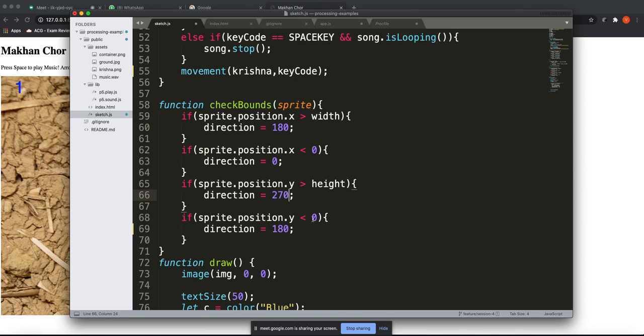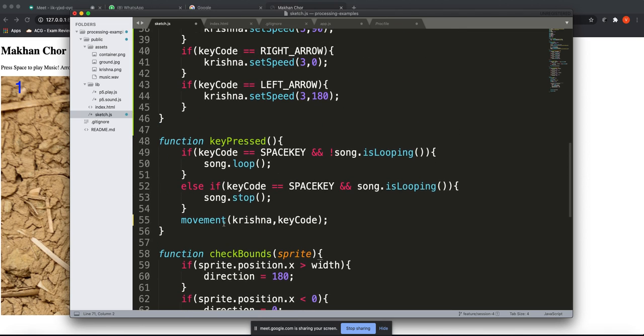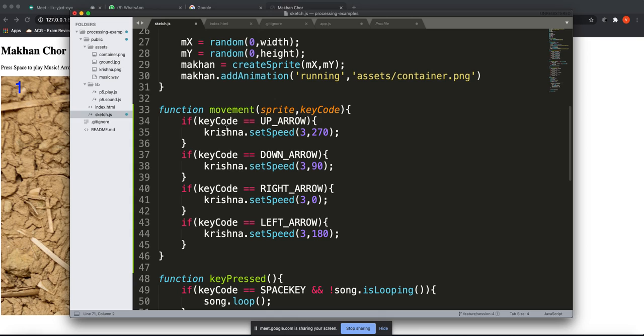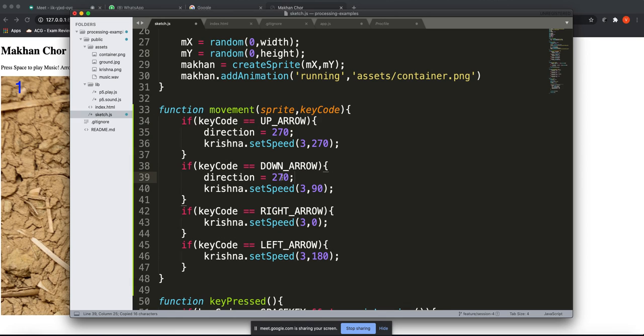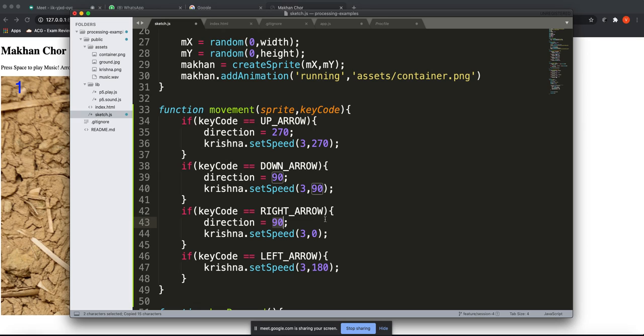If we're going down and we leave the screen, we want to change our direction back to up. So this will reverse our direction in check bounds, and then yeah, we'll do direction equals 270. Direction equals 0, and direction equals 180.